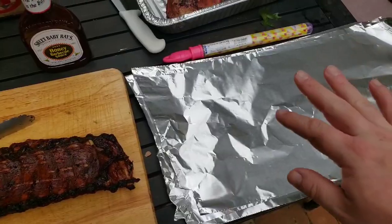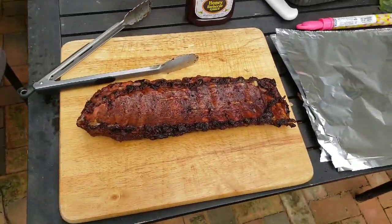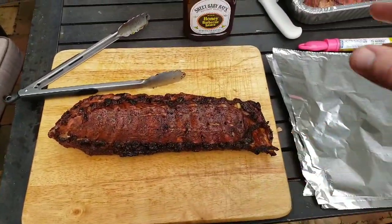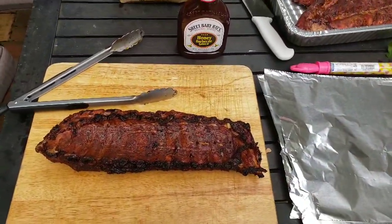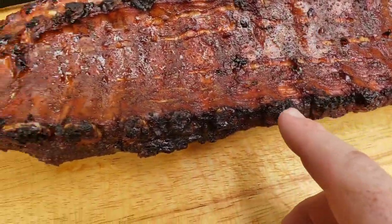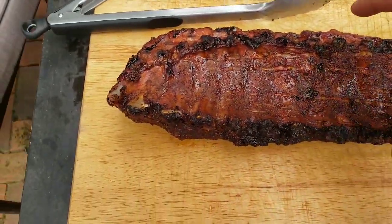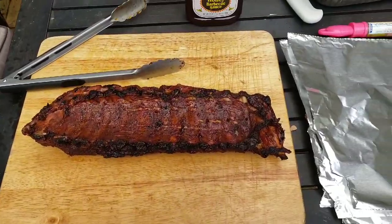of them, and then I'm gonna wrap them up and close them off, and then just stick these back in right on the shelf. So what's gonna happen is it'll be a 2 hour cook, and there's gonna be a lot of juice to come out of these, and it's gonna sit with the Sweet Babies, and it's gonna kind of marinate itself in there for 2 hours, get them nice and hot. You can also already see that the bone is starting to pull away from the meat, and that's ideal. That's what you want to have happen. So when you go to cut these at the end, this bone, everything's just gonna fall off the bone and peel away. So we're gonna do this process, and then we're gonna go from there.